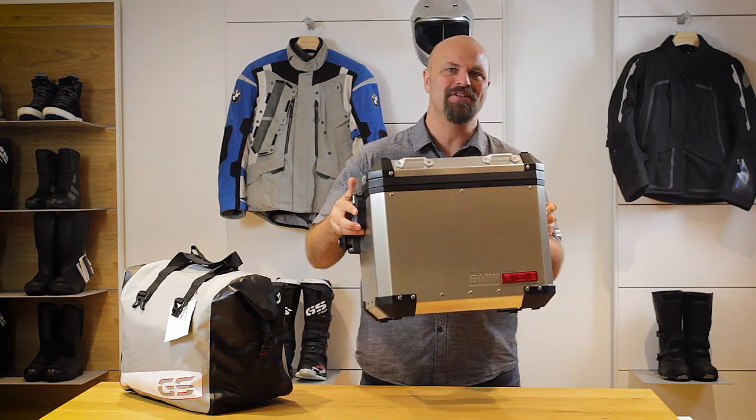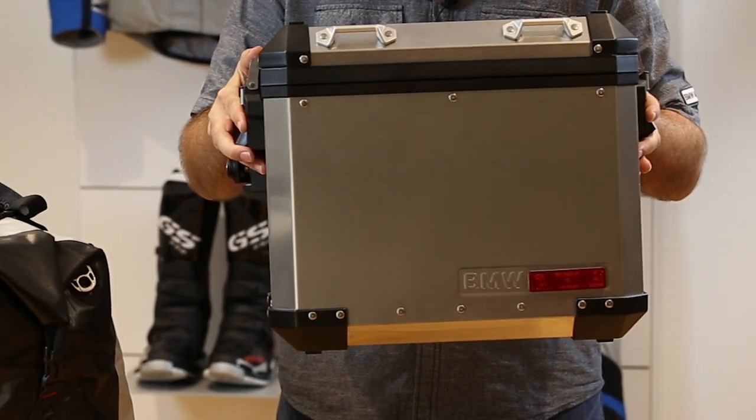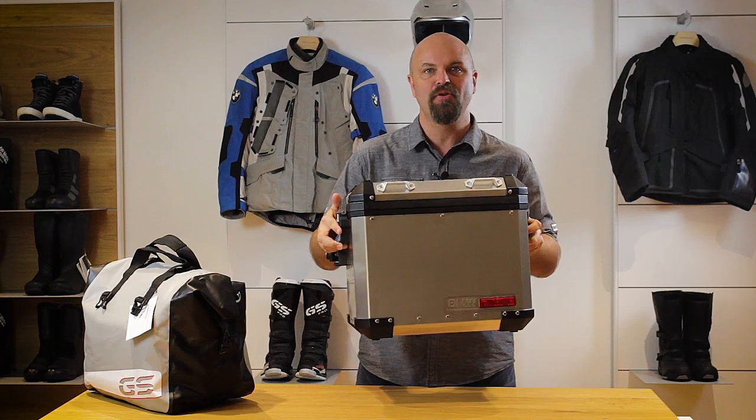BMW's aluminum cases are dust-tight, watertight, and feature extremely high-quality workmanship. They're made primarily of aluminum and are very durable. They're well-suited for all kinds of riding styles and are often used for adventure riding. The size of each case varies depending on the model they're designed for.